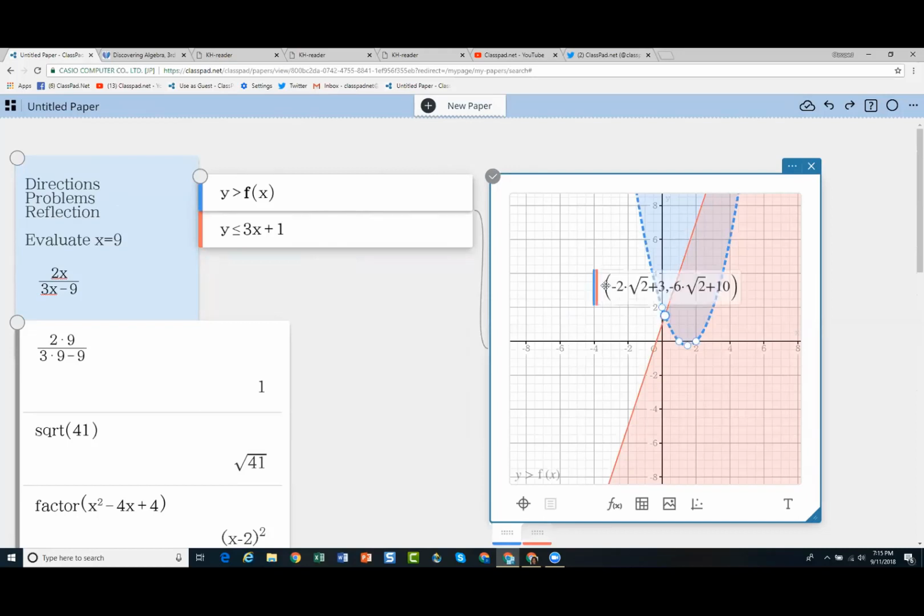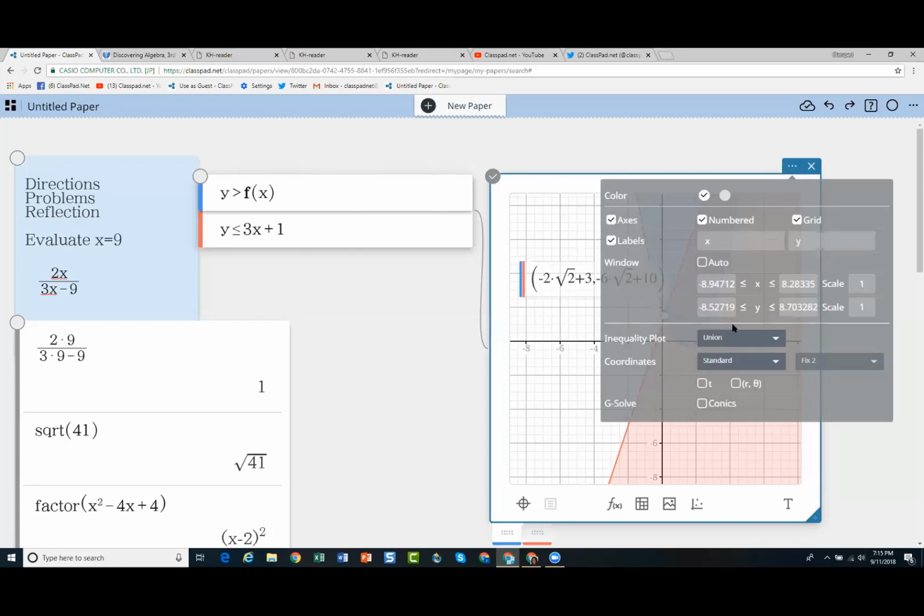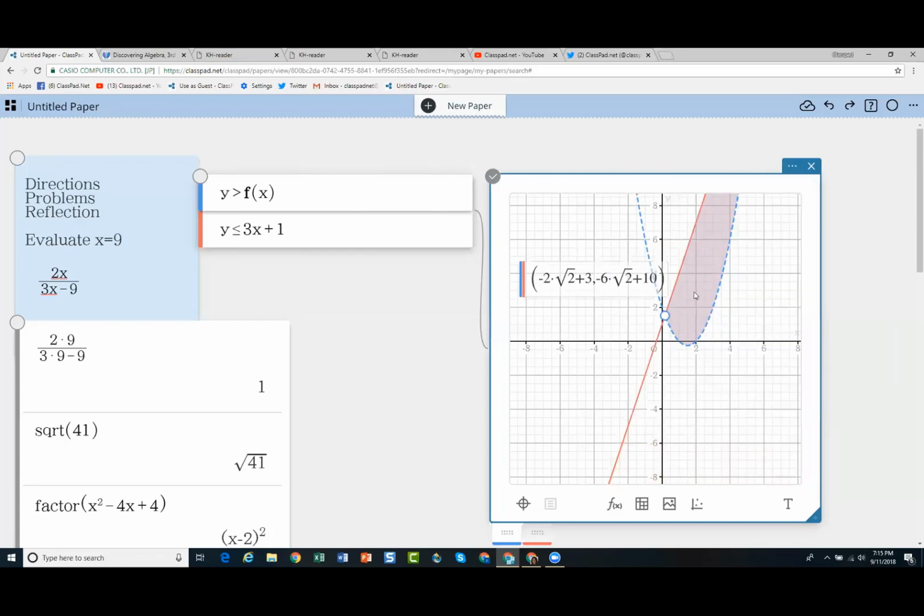So it's really showing you that those values are not equal. This point right here, notice it's showing you that it's on both of those. So it satisfies both equations. So you could really talk about systems. Notice my graph is a union right now. I can go up and actually change the view to be an intersection of those two graphs, so I can actually kind of work on just the points that satisfy both equations. So it's really easy to do things like that.